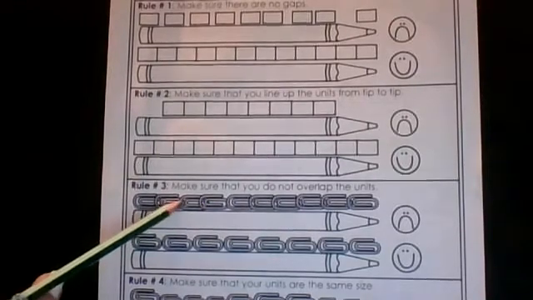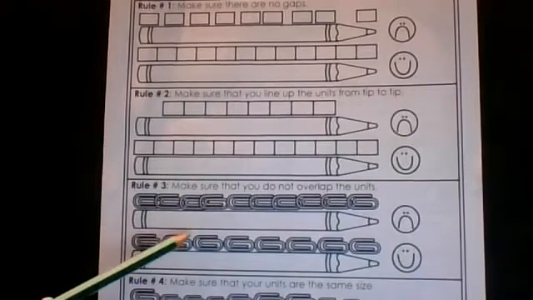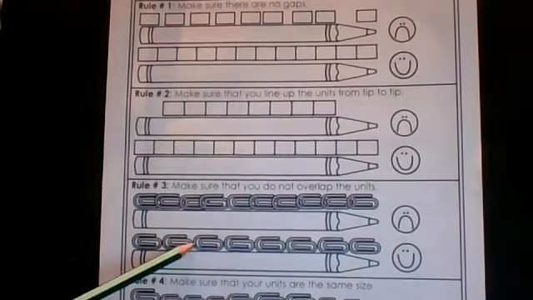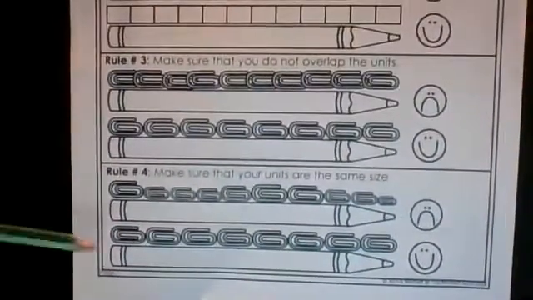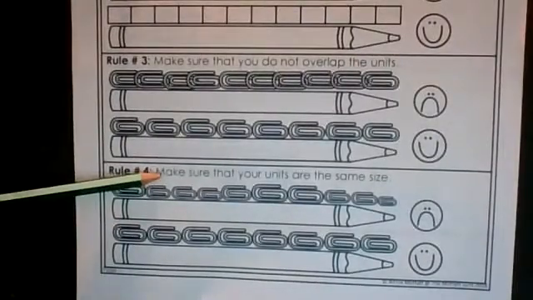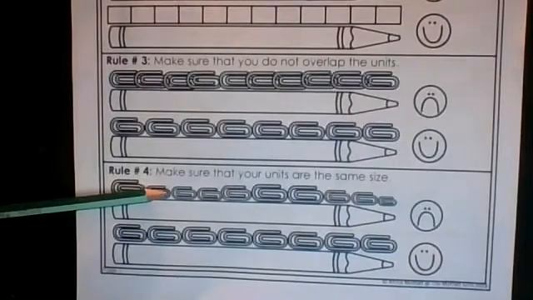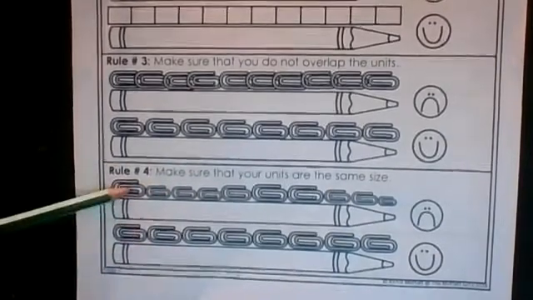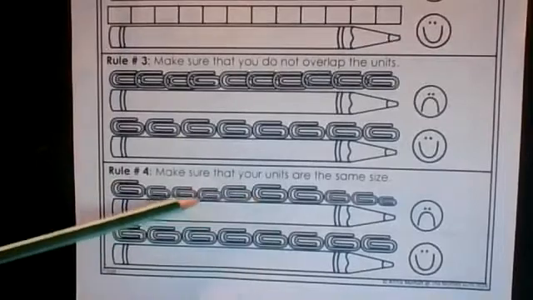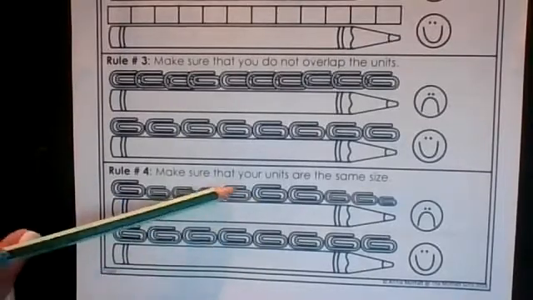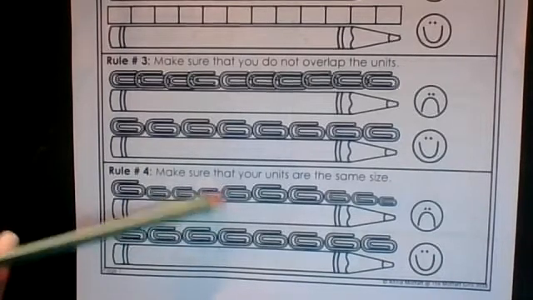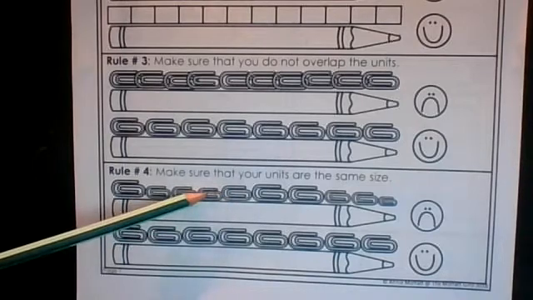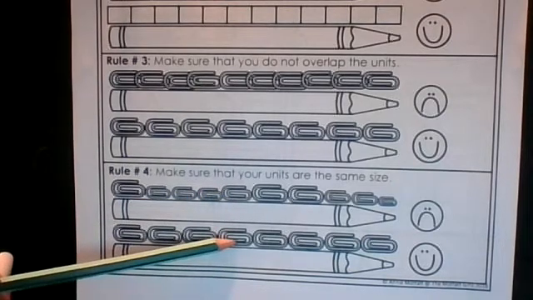See how the paper clips are kind of touching? They're laying one on top of each other, but they need to be touching tip to tip, okay? And rule number 4, make sure that your units are the same size, okay? Look at these paper clips. There's large and small all mixed up, but the smalls, they're much shorter, okay? So they need to be the same size. So again, this one gets a sad face because not all the paper clips are the same size, but this pencil gets a happy face because the paper clips are all the same size, okay?